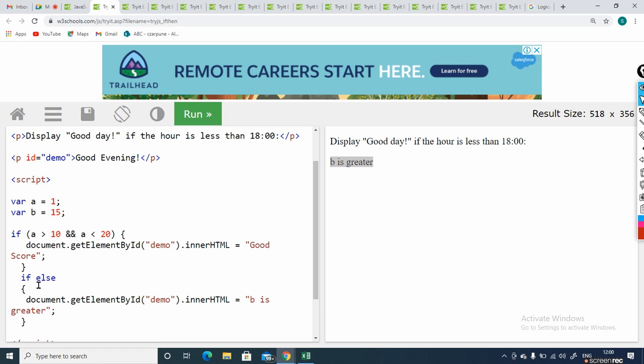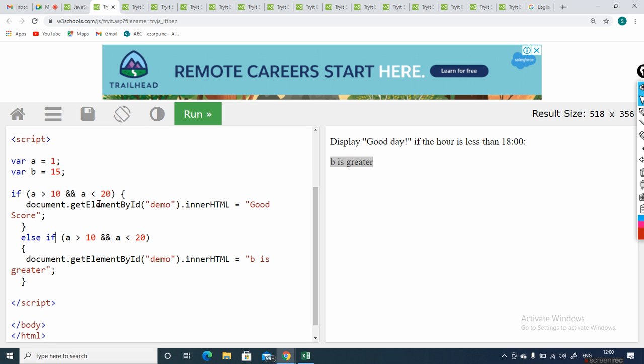And here I want to use the else if condition, and again in this condition, not if else, else if. See here, the first condition is less than 20, now I'm saying greater than 20 and less than 30.